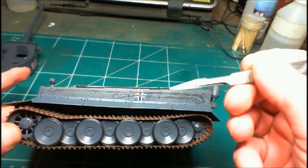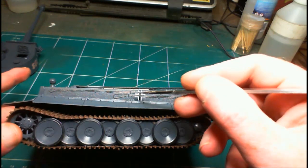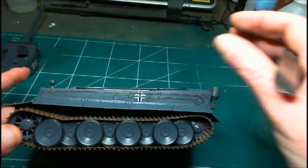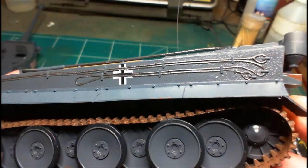I was happy with it. They were set, and I used a scalpel like that. I just scraped it away from where it was sitting on the cables. Repainted the cables just to make sure everything was sort of clean again. And there we go. So now it looks as if it's under the cable, so I'm quite happy with that.